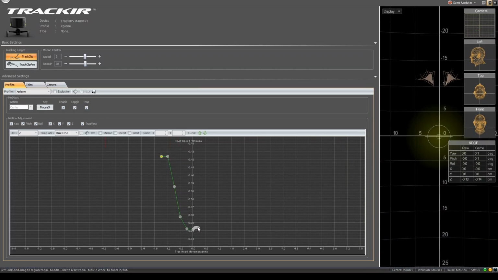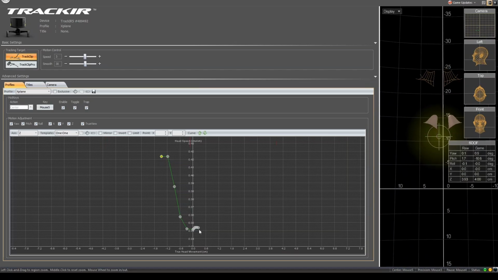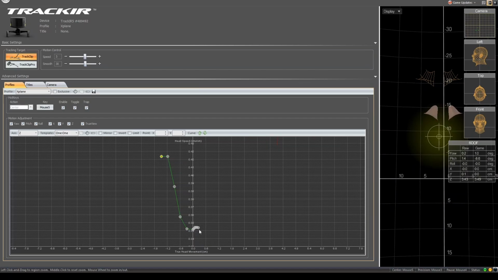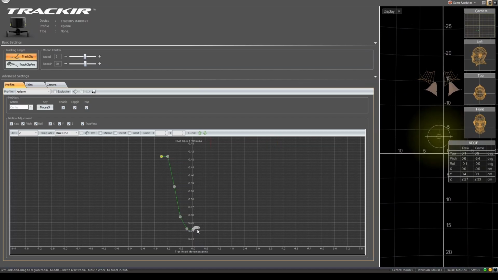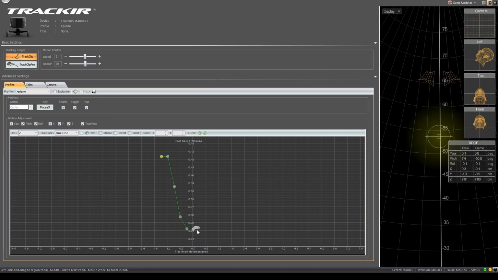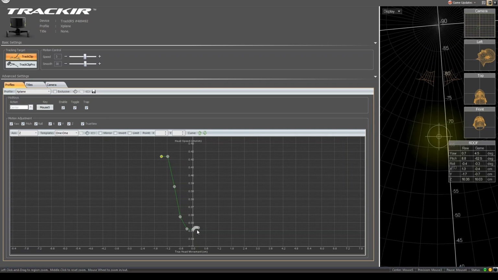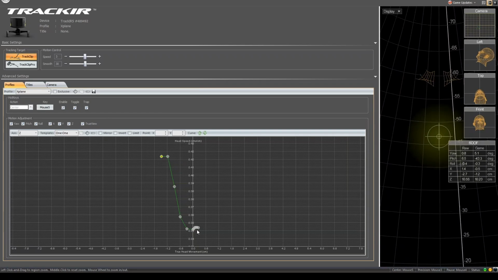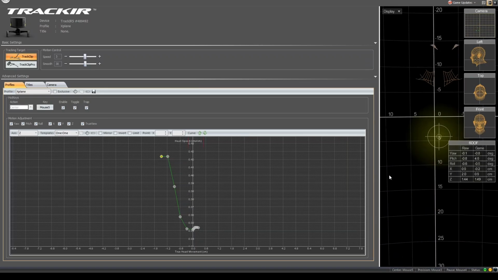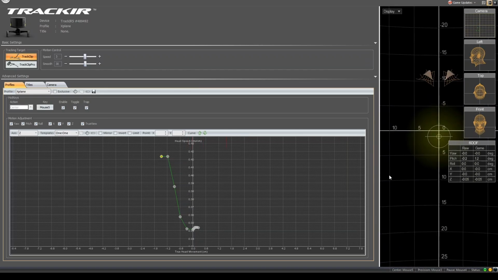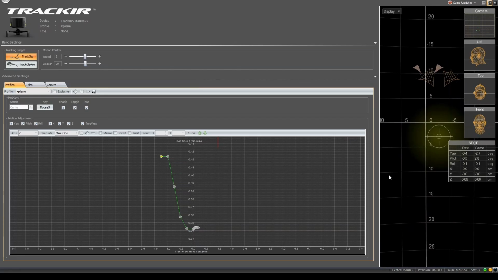Sometimes I'm so backward that I'm even seeing my seat. I don't want that, so I don't need to have my view backward that much. Here, as you can see, my head is really tilting up because I'm way back. I have to push myself back into the chair to have some movement backward. But when I'm sitting comfortably, not that much. I'm moving backward, but you can barely see it.